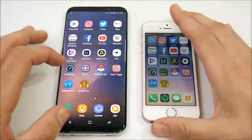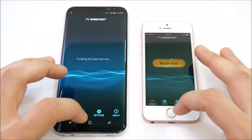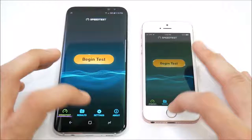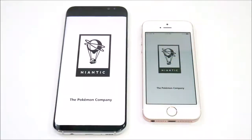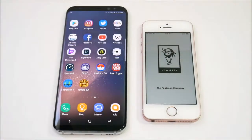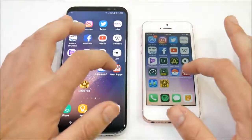Let's go home and into the speed test. Honestly, personally, I would never buy an SE over a Galaxy S8 — but that's just my take. You might differ, and I understand if you love Apple and think the SE is better. Let's go into Pokemon Go. Looks like the S8 Plus first — we're still waiting on the SE. Very shocking that the SE is taking this long to load. The S8 destroyed the SE on Pokemon Go.